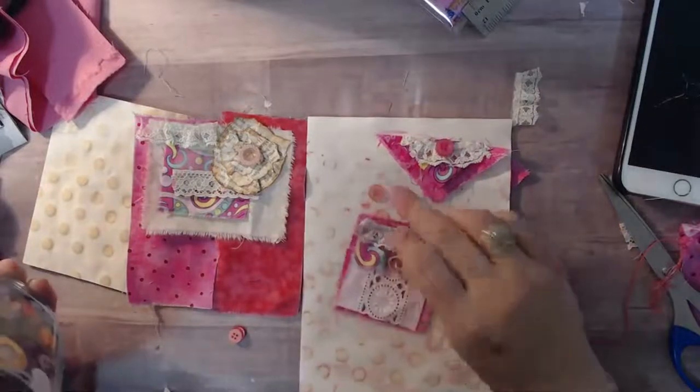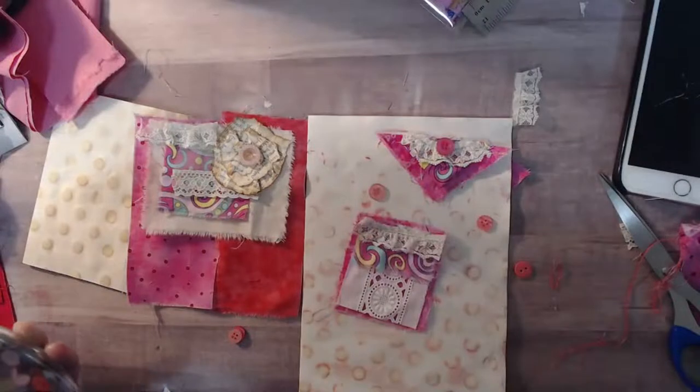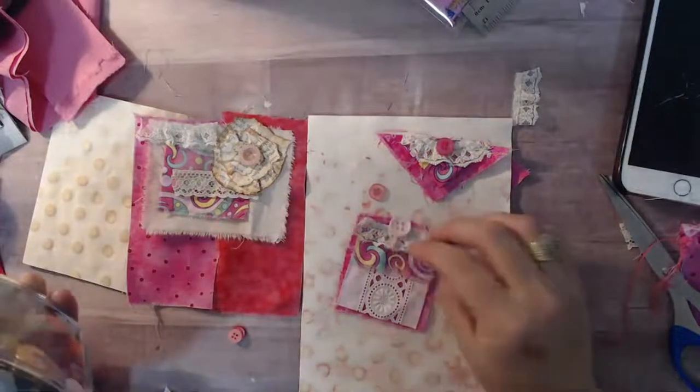I have another one of these pink sparkly ones, but I don't think that one's dark enough for this. Oh, here, how about this one?